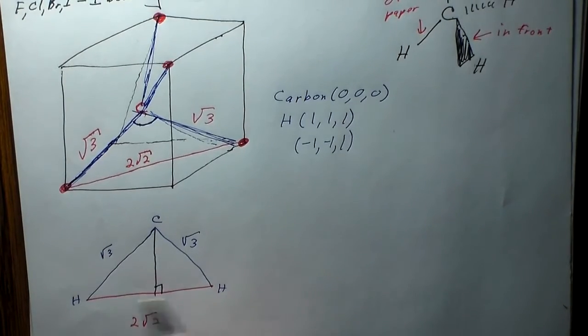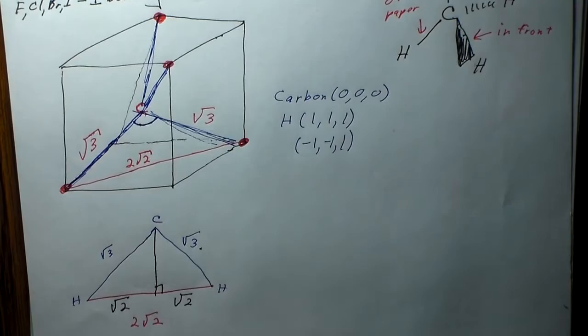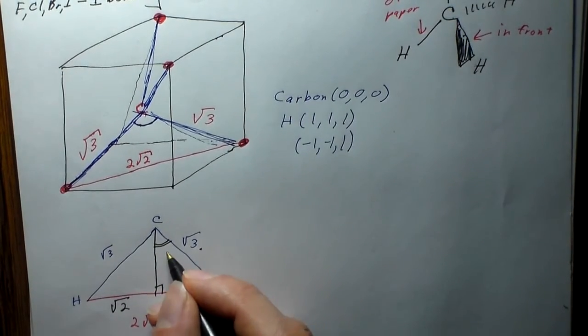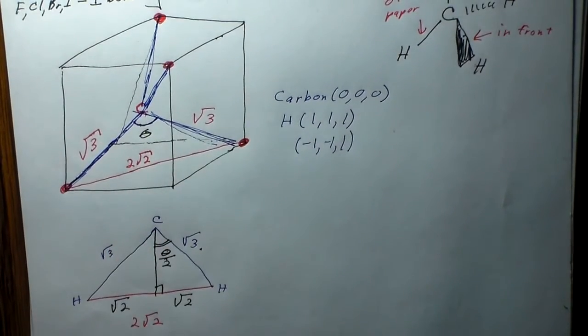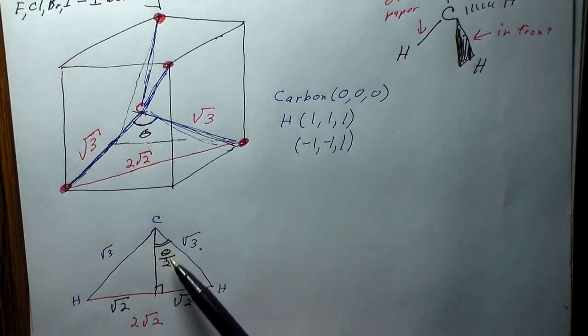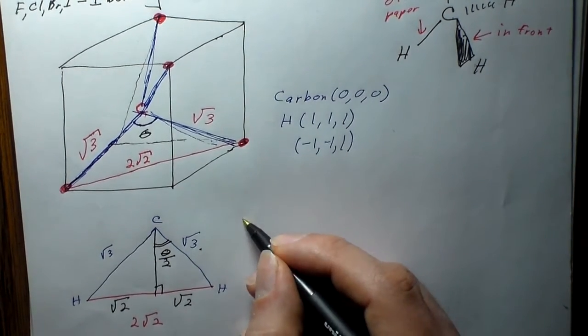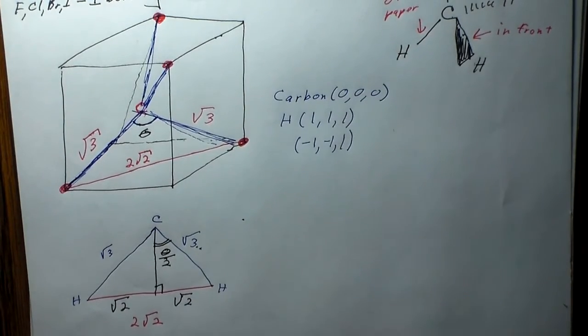And that means if I bisected this isosceles triangle, that's going to be the square root of 2. That's going to be the square root of 2. Square root of 2, my hypotenuse is the square root of 3. And we can easily figure out what my angle is here. We're going to call that theta over 2, because of course this was theta, what we were actually looking for. Since we've bisected that angle, that's going to be theta over 2. And now we can go here, and remember your SOHCAHTOA, right? The sine is the opposite over the hypotenuse.